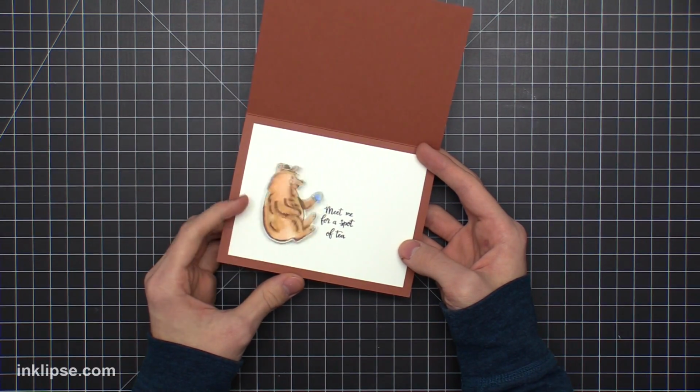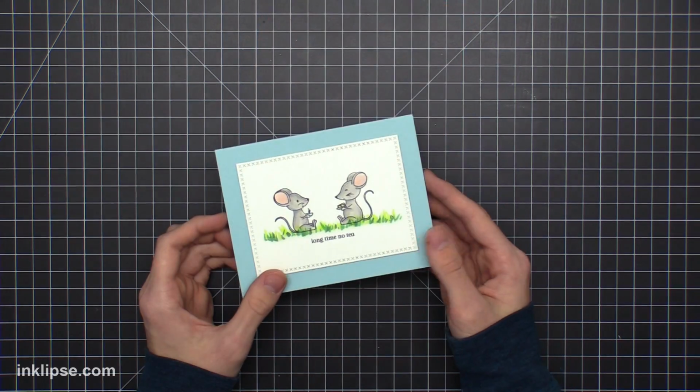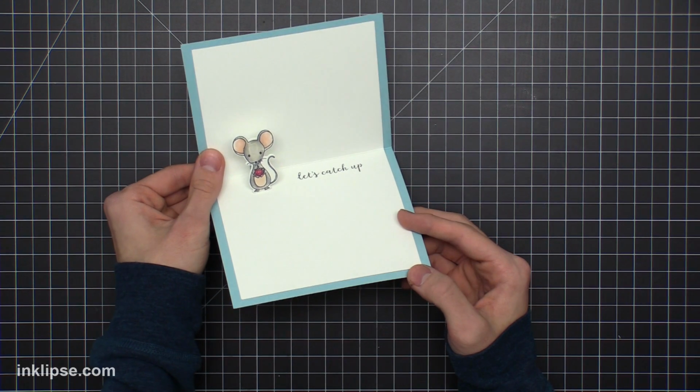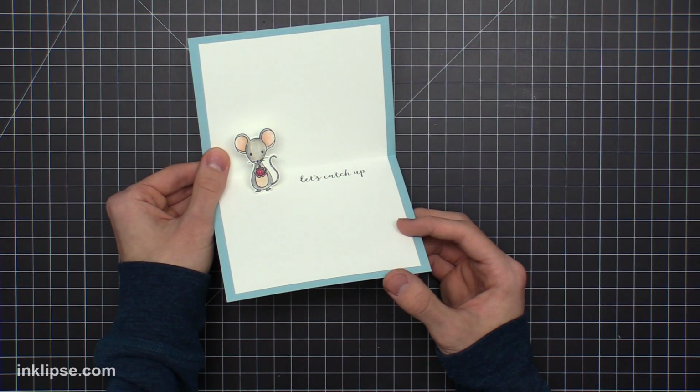I kept it really simple, but I really like how when your recipient opens the card, they get those fun surprise pop-up and interactive panels on your card, and I think it's a really fun way to use your images.